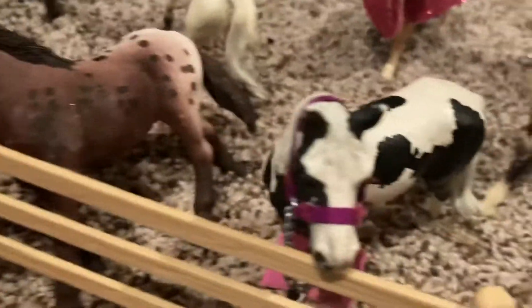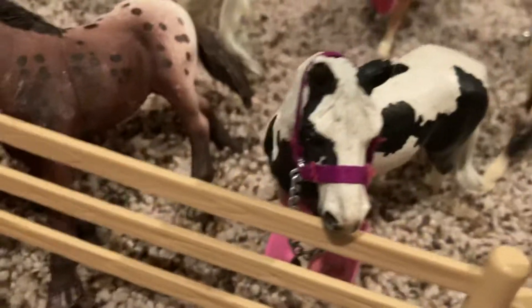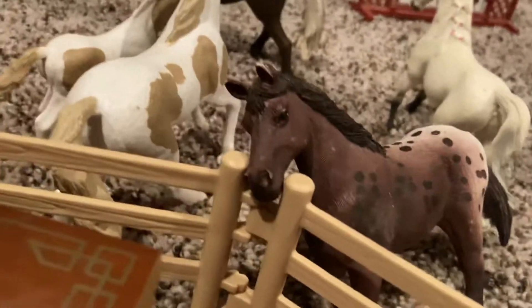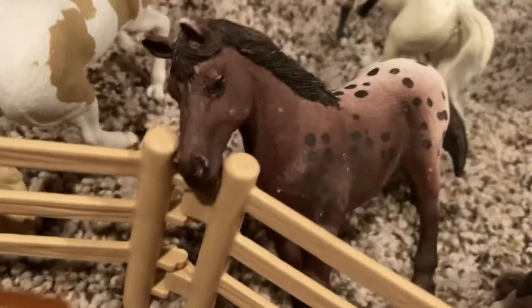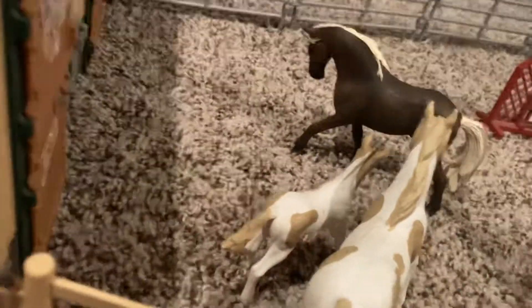Don't bite my cat — you're probably gonna hear her purring the whole time. This is Oreo right there, and she is a black and white paint. This is Brownie, and she is a blanket Appaloosa — you can see by her coat. This is Poppy and Lollipop, and they're both paint ponies.